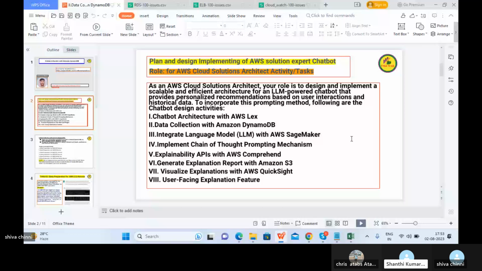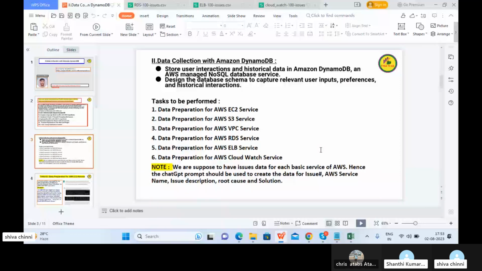How many services did you list here in this PPT? 6 or 8? Yeah, I think 8. Go to that slide, the services slide, your data preparation, right, the 3rd one. 6. Okay, here he listed 6 services. In these 6 services, one person cannot be a master. So one or the other guy will have knowledge of another 2 services. That's where many people are required to work on the project, to share the knowledge and work on different issues.